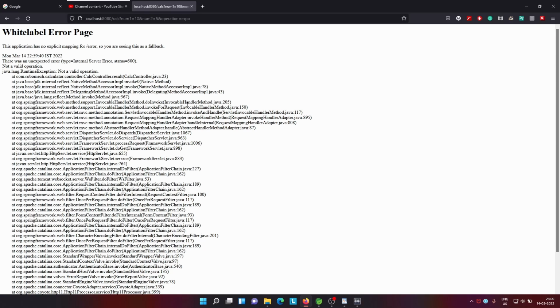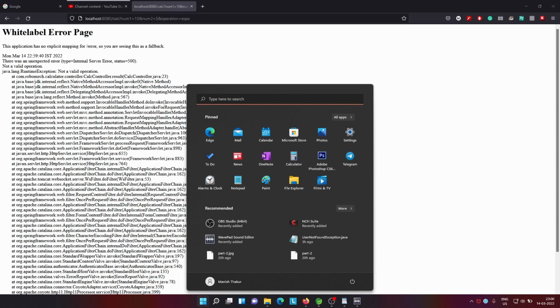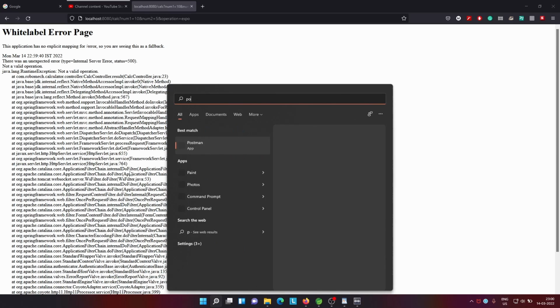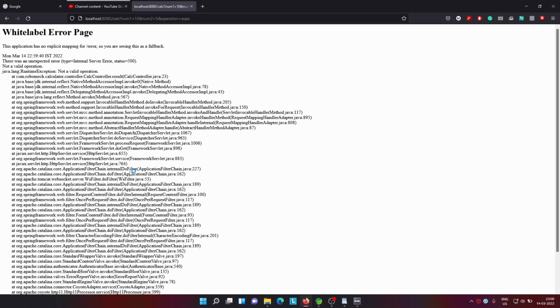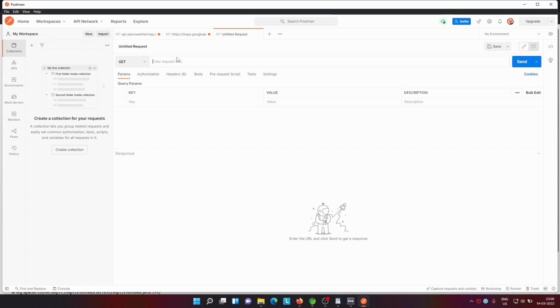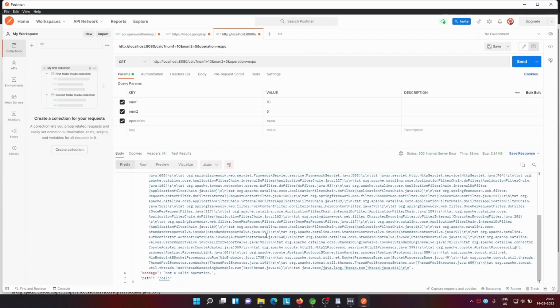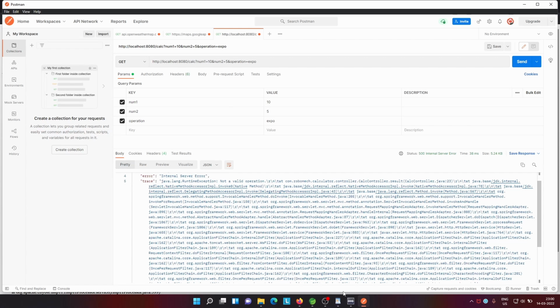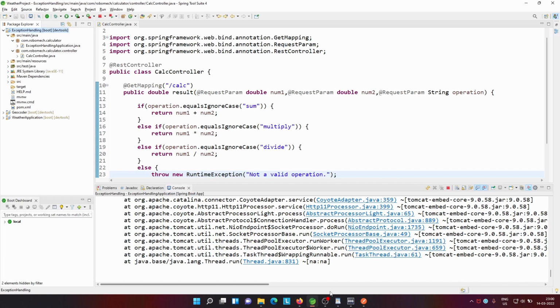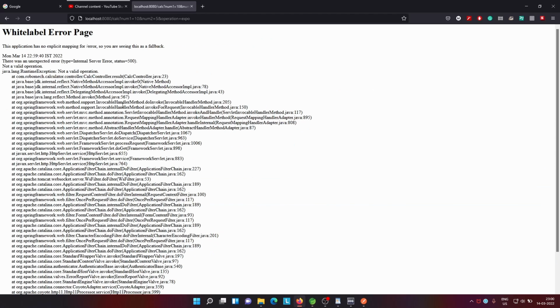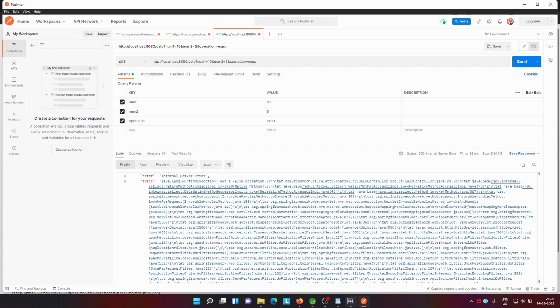Also, most of the time your clients would not be just using your API in browsers. They would be using it in their microservices. So for that, they need some customized exception, not some random Spring default exception. I hope you get the point. So let's try this here. And as you can see, we are getting the same body. So we need to fix this. We don't want this whole stack trace. This is bad from the security perspective and also from your reputation as a programmer.